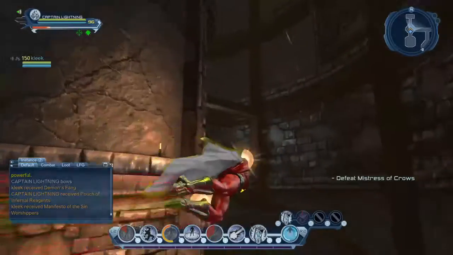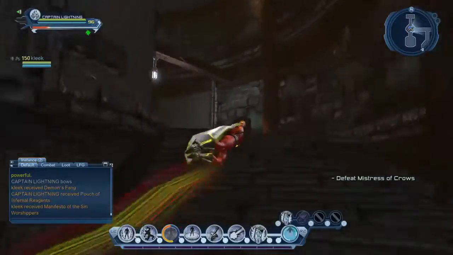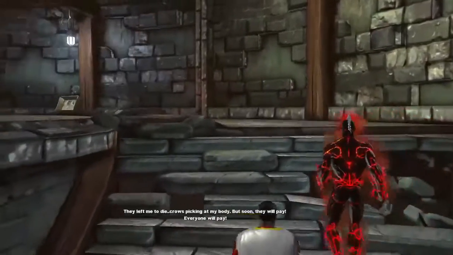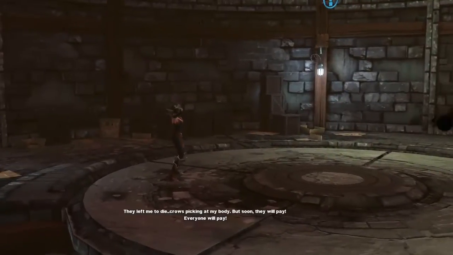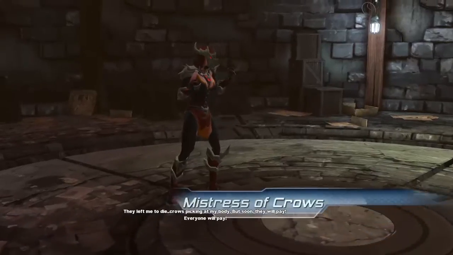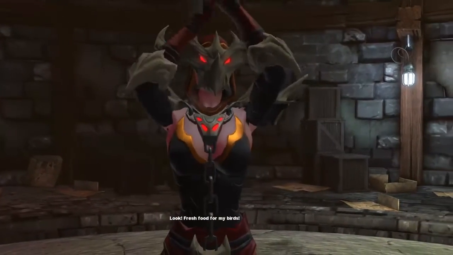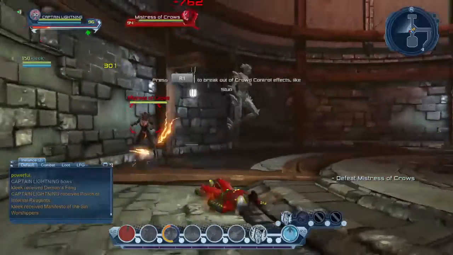I don't usually pick this one because we have to go all the way to the top of the tower. Although if our friend needs that, then sure. Odds are I'll probably need it myself. Pretty sure I never did this part with this character. We'll know if I have the investigation or not. It'll mean that I never came here before with him with Shazam. Look, fresh food for my birds. I guess I never did come here before.